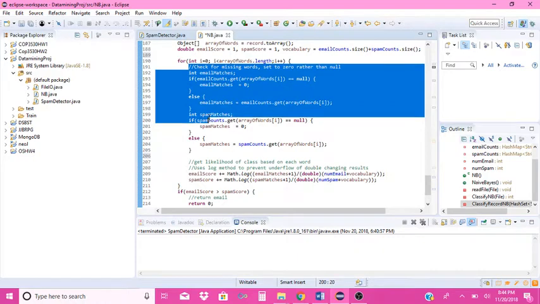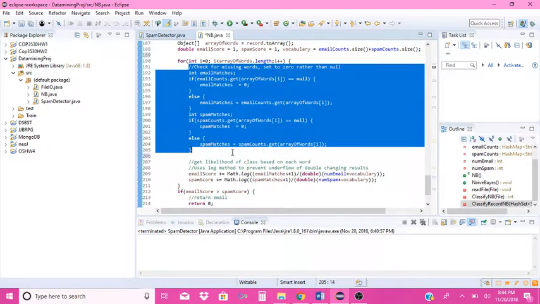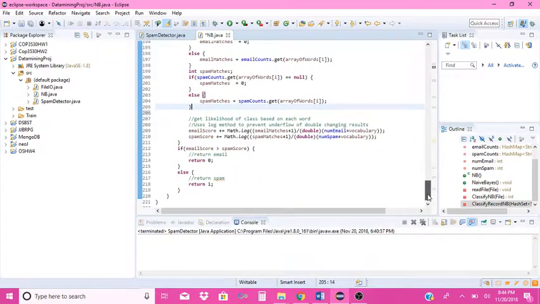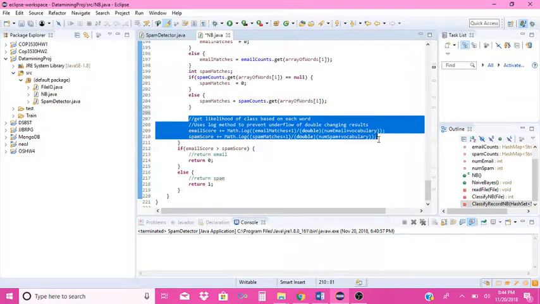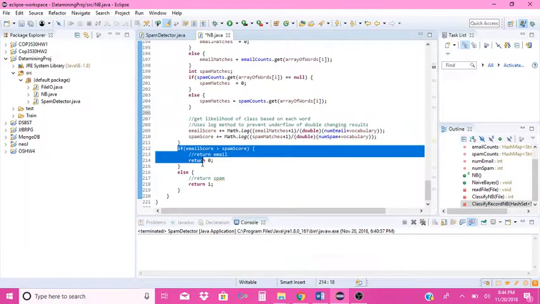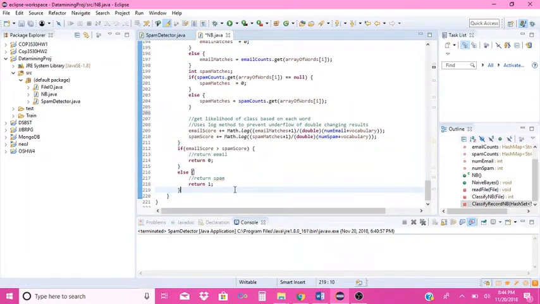Then, of course, we have to make sure none of the missing words in our vocabulary cause any horrible hiccups by checking and replacing them with zeros. And then we do the actual nitty-gritty naive Bayes calculations here using the log method to make sure there's no underflows happening. Then it just returns whichever score is higher.